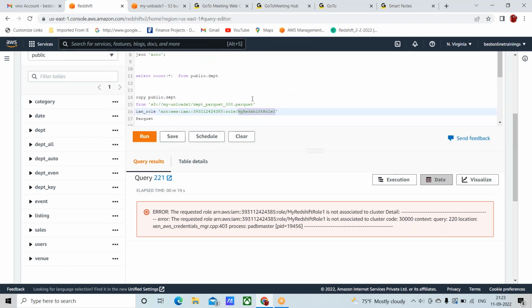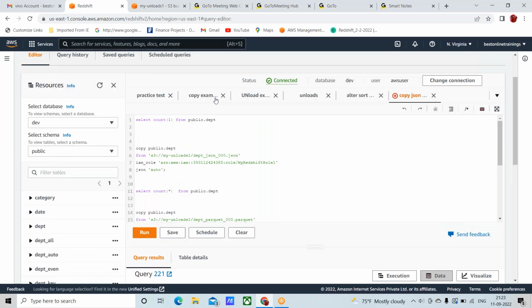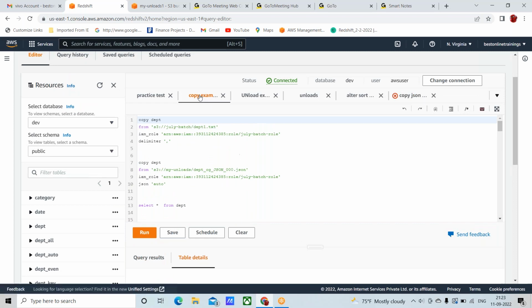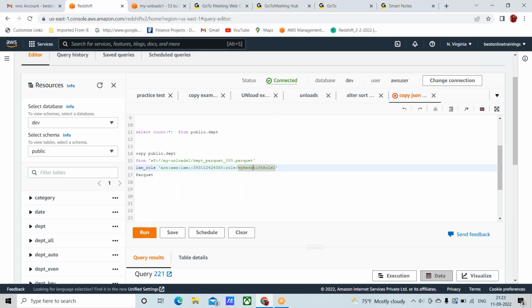For you, I have created one role, right? Copy examples, July batch. I can use this role. Because I'm experienced, I did not even read that error.